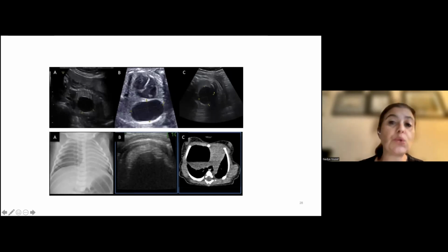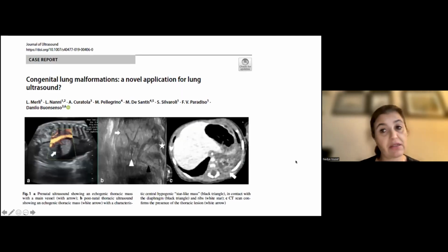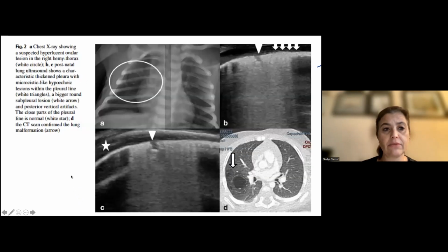It's interesting to see that you can make the diagnosis postnatally with lung ultrasounds. What it might mean for clinical purposes is something else. It has been confirmed by other case series, like this one here from Italy, again showing a comparison of lung ultrasound, CT scan, and chest x-rays. And it's very interesting because here the lesions were much smaller when you can see them here on lung ultrasound, which brings me back to what we were saying, some of the first scans we were peer reviewing today.